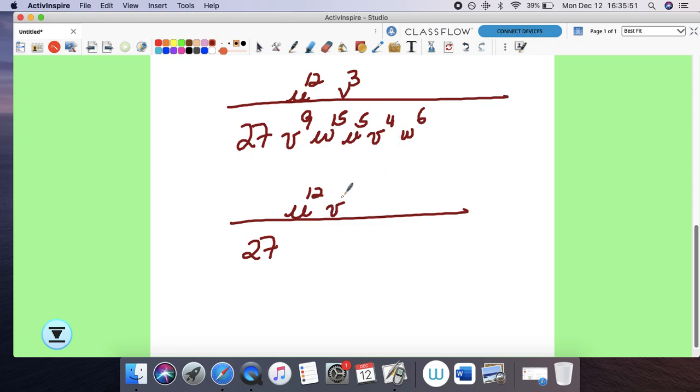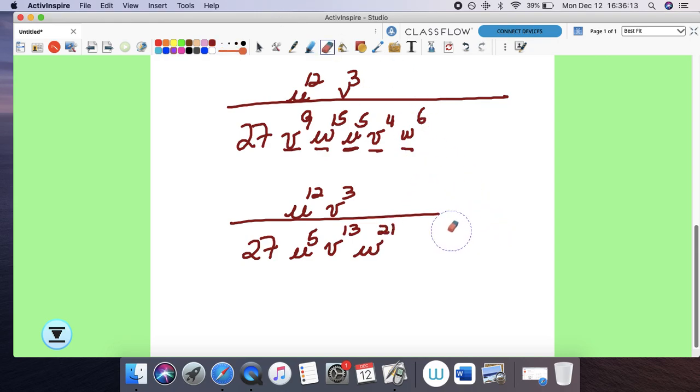That stays as it is. And at the bottom we got 27, U. So here's a U. U to the 5th, right? U to the 5th. This V and this V I can combine. I can make it V13. This W and this W, I can make it W 21st.